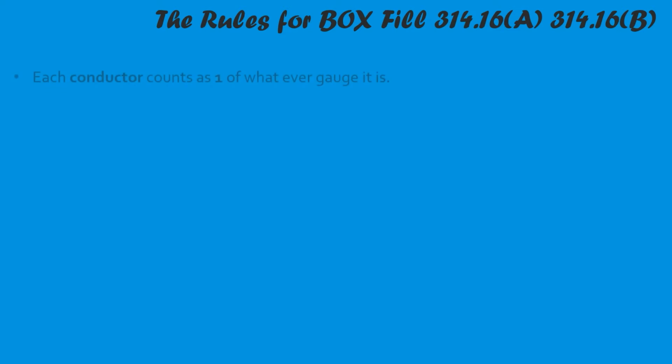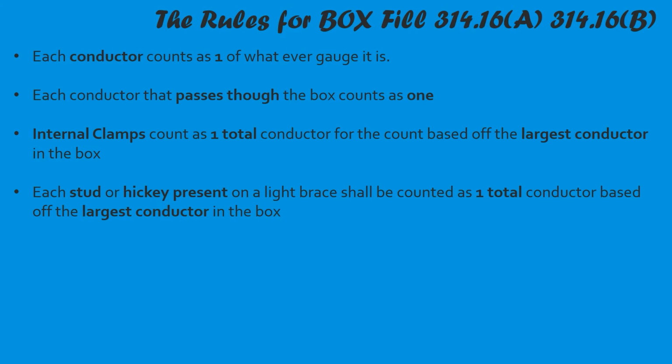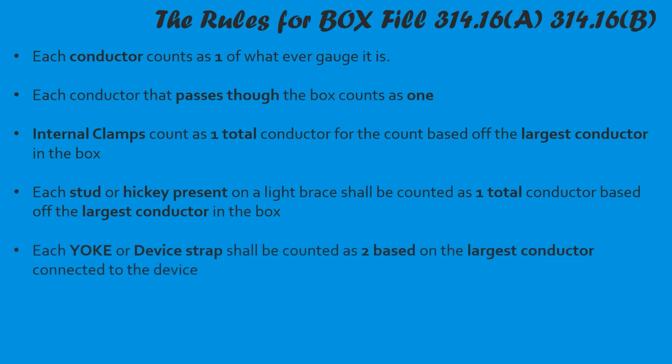So let's go ahead and do a little bit of recap. Each conductor counts as 1 for box fill, for whatever gauge it is. Each conductor that passes through the box counts as 1. So if it comes through and doesn't splice, it counts as 1. Internal clamps count as one total, based off the largest conductor in that box. So if your question states that it has an internal clamp, or if you're out in the field and there's an internal clamp, it counts as one total, based off the largest conductor in that box. So if you have a mix of 14s and 12s, you would count that internal clamp as a 12. Each stud or hickey that's present on a light fixture shall be counted as one total, based off the largest conductor in the box.